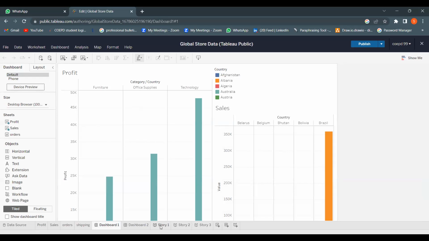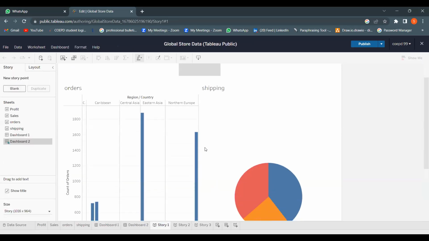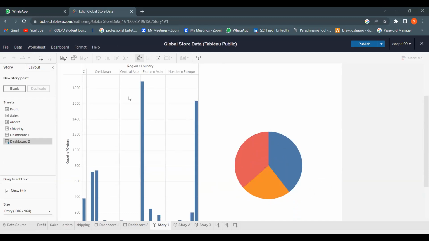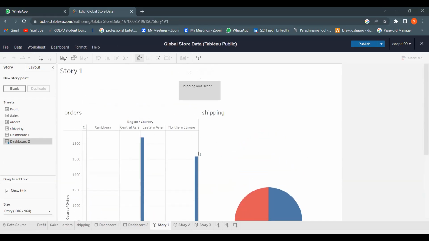And in the story, I have combined a dashboard, which consists of 2 worksheets. So story is nothing but a combination of dashboard and worksheet. One dashboard and one worksheet together make one story.